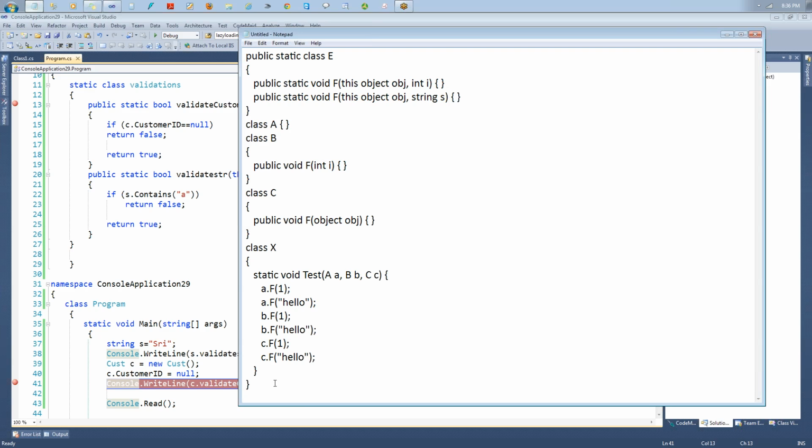Okay, then we do one thing one by one. A dot f of 1, where does it go? A dot f of 1, Ranveer, where does it go?